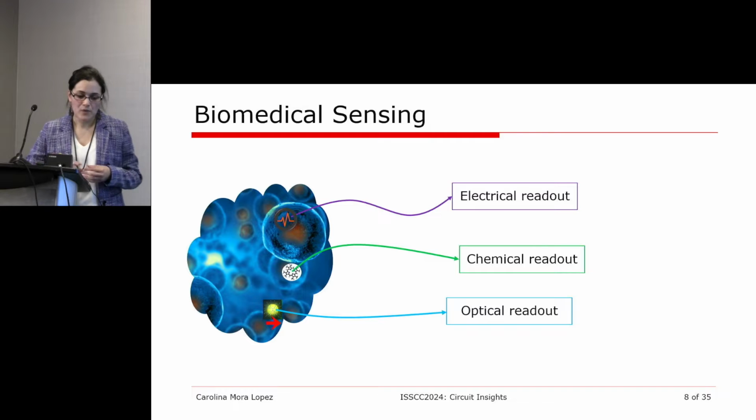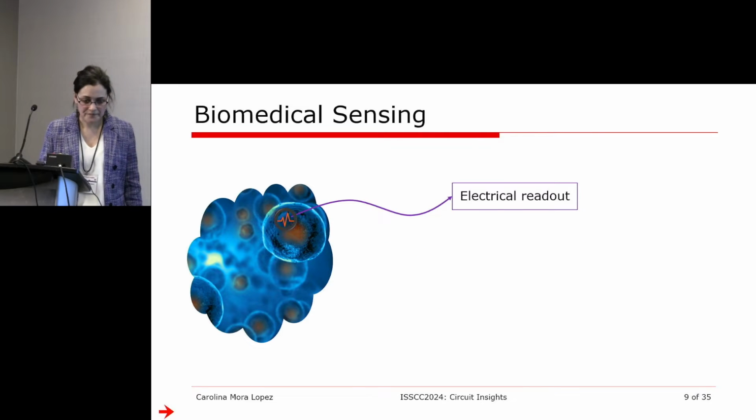And finally, we can also have optical methods to obtain important information from a body, and this includes not only very well established imaging techniques that require external equipment such as microscopes, but also some wearable technologies that allow us to sense, for example, blood oxygen levels, blood pressure, blood flows. An example of these sensors is already included in, for example, your smartwatch. Those are already consumer electronic products that include some of these wearable sensors. So they are very well established already.